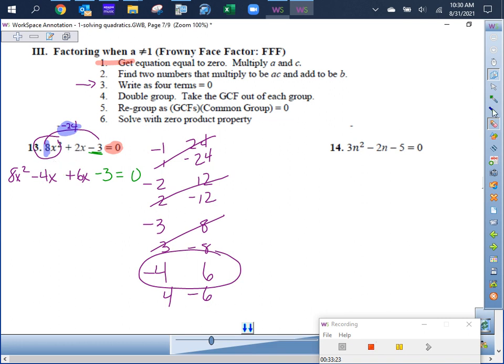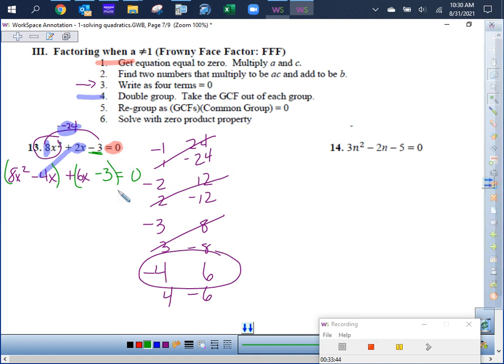Split him up. I got it wrong. If I combine like terms right here, it is -4x plus 6x, actually 2x. So I just split them up. Why? Because this is a double group. Boom. The last 2 guys are a group. Call that group. I'm going to bring back 2 letters to mind. Hey, we're going to GCF.